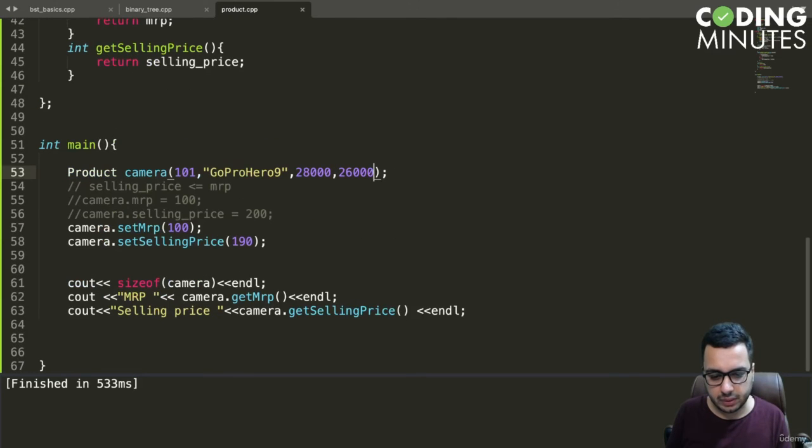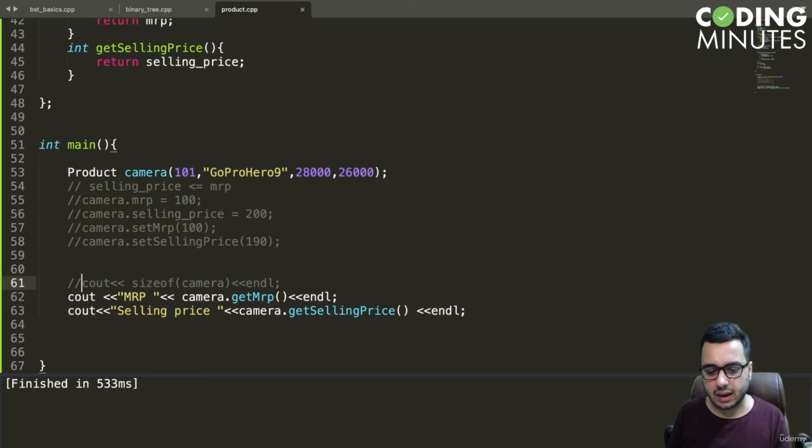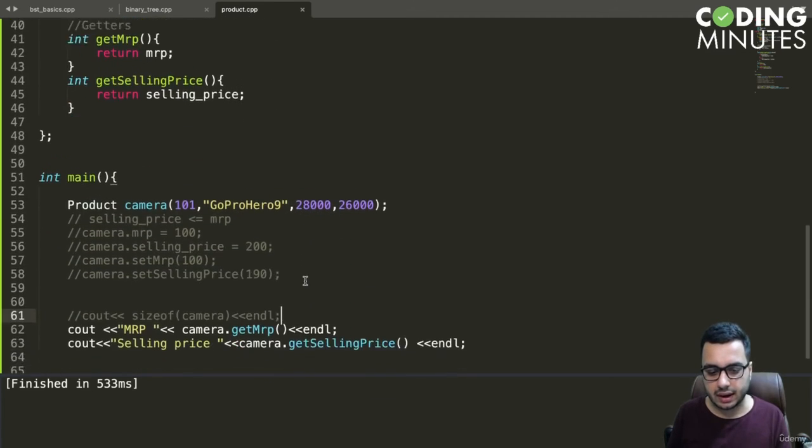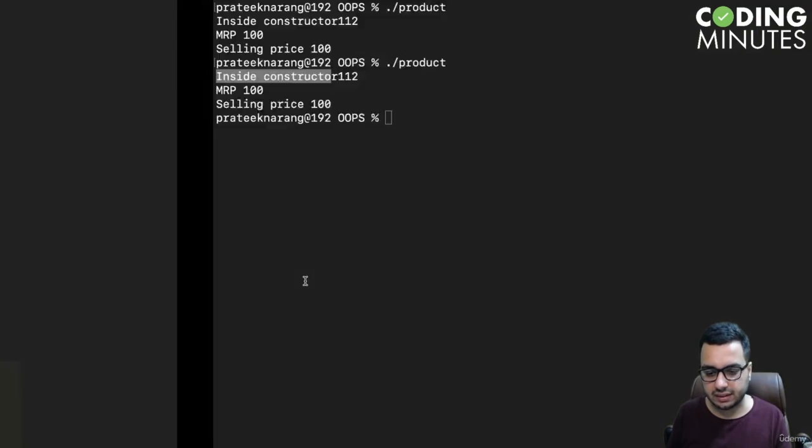Now we can comment out this code, which is not required, and simply do the MRP and the selling price. Let's see.